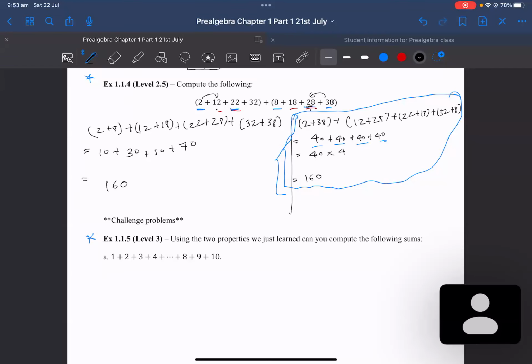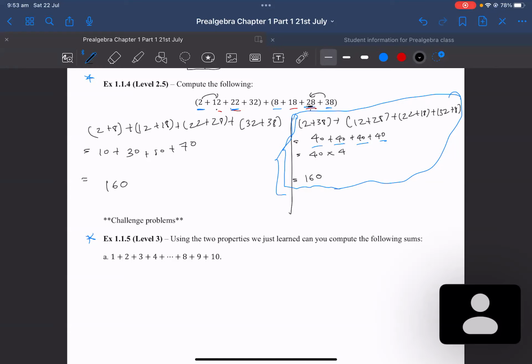So don't just manually add. That's just not a good strategy because we're going to go to 100 next. So think of a shortcut. You can manually add, but it's not a good idea because we're going to go to 100 next. So think of any way to do it. Make sure that it nicely pairs up together.